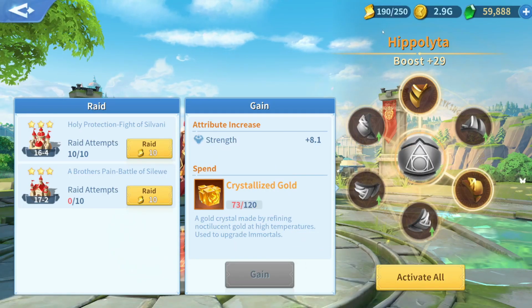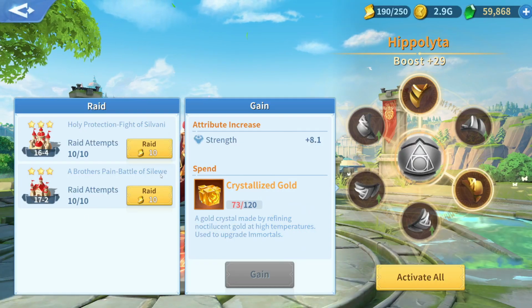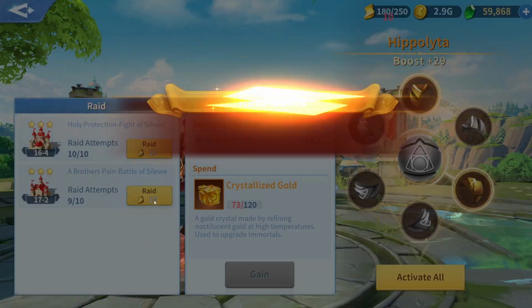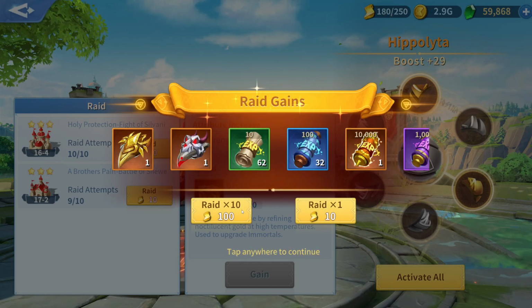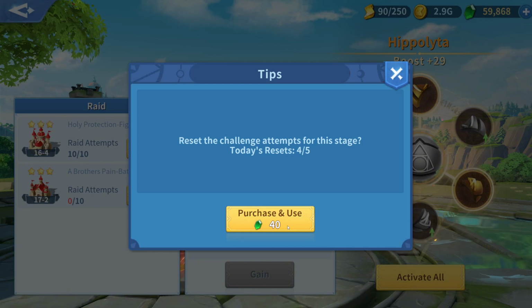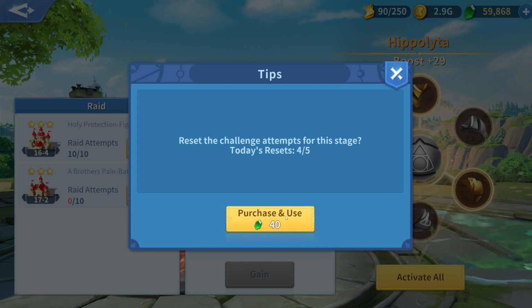Now you're going to spend gems, so depending on your VIP level is how many times you can actually refresh this raid. So VIP 15, you can do it 5 times, and going up through your levels, see now it changed to 40, so it goes 20, 40, 60, 80, and 100. So you can do it 5 times when you have your max VIP. So keep that in mind.